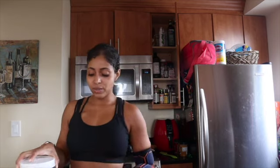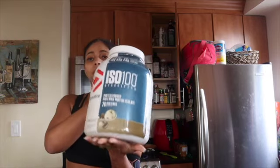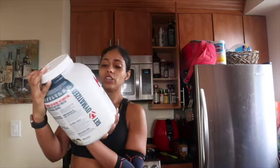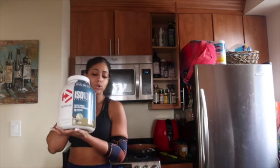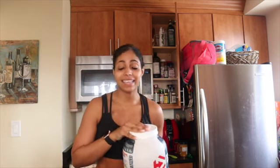While the butternut squash is cooking, figured I would tell you that this is what I use, the ISO 100 in cookies and cream protein powder. So this is going to be one of my snacks, along with yogurt, which I don't have, but it's Light and Fit yogurt, and I'll have that, and those are going to be my 2 snacks, and then that'll wrap my day of eating. I'm going to show you guys what the butternut squash looks like after I'm done, and I'm going to have that with mozzarella.